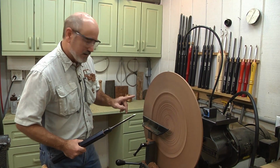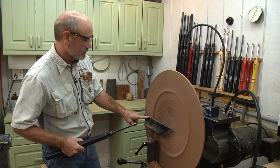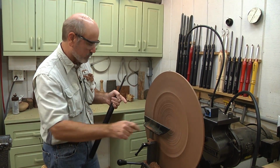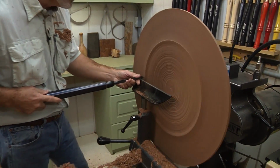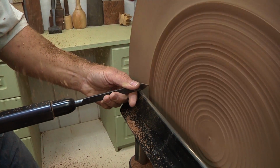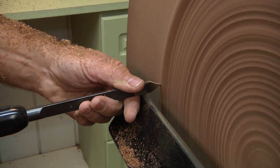The thing I want to do now though is on the lip, I want to establish a drop down step, because it's going to step in. I just want a nice break there, and then we'll start our curve. So I'm going to take my parting tool, I'm just going to bring it in a scraper mode right here, and I'm just going to push it in, and I'm going to come back to a release cut. Again, very heavy wood, so I want to be careful.